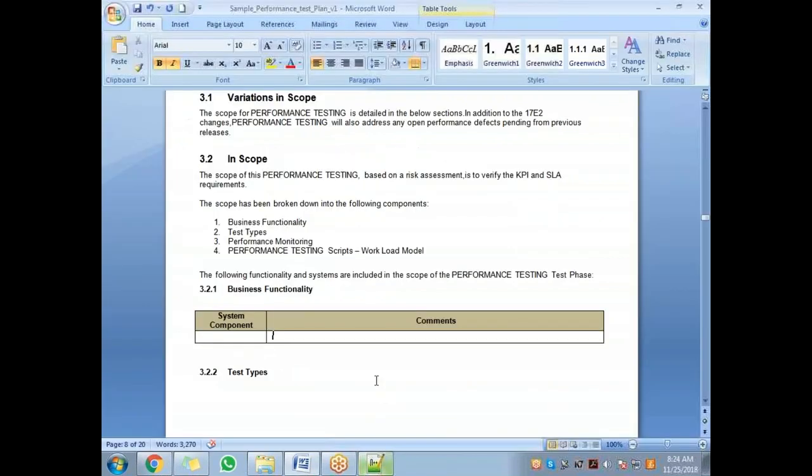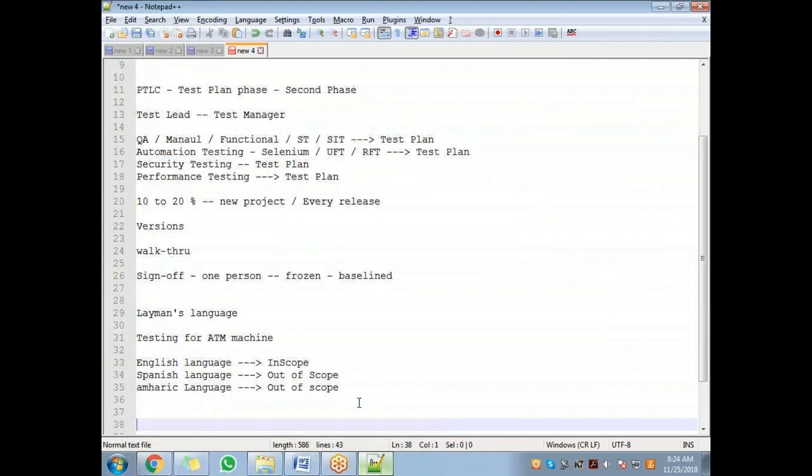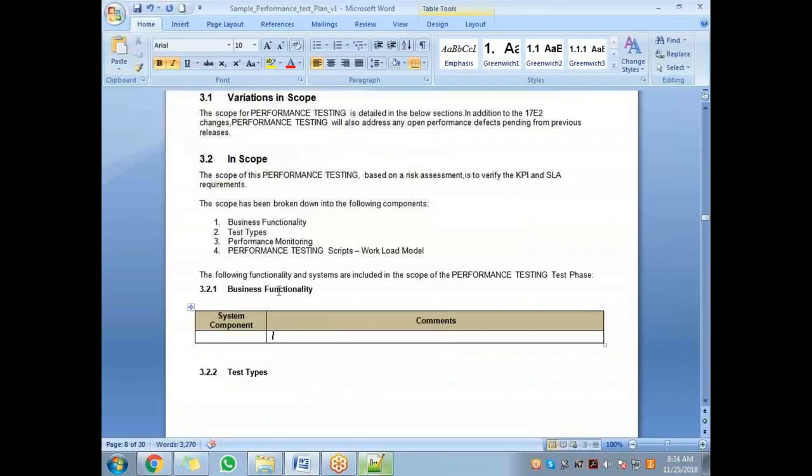As part of NFR gathering, you collect all the test cases, or business processes, that you want to do the performance testing for. You put that business functionality over here. In simple words, it is what test cases you're planning to test, and create test scripts for. Those are the in-scope items.